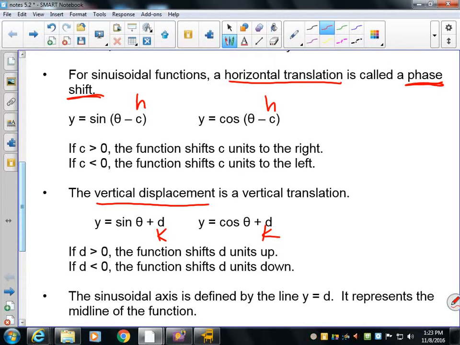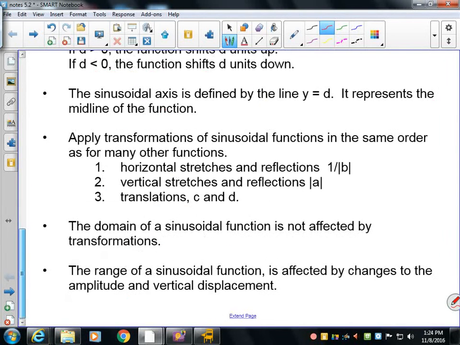I think it's easier to actually look at examples of this. So let's look at an example of this. But before we do, realistically, you've got to think about your horizontal stretches, because that'll change your period length. Then you think about your vertical stretches, and then you'll do your translations. Okay? So what do I do? I figure out my period length, and then I write my new scale. But sometimes writing my new scale will depend on what shift I'm doing.